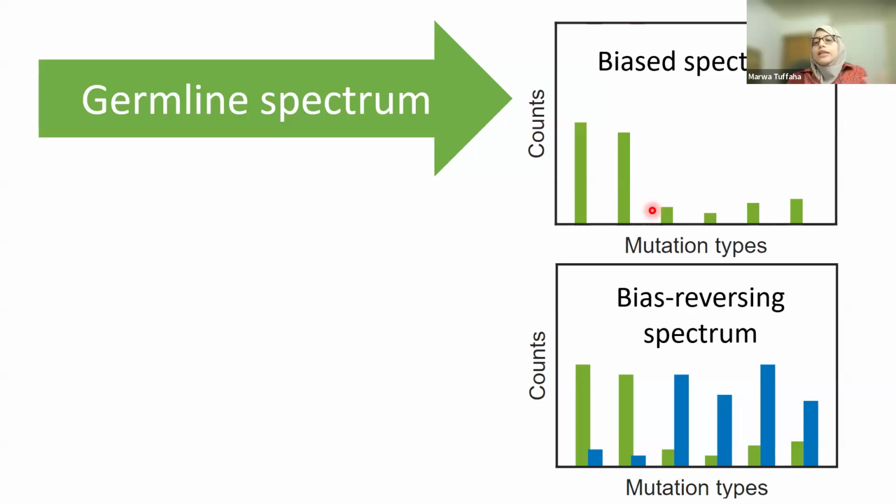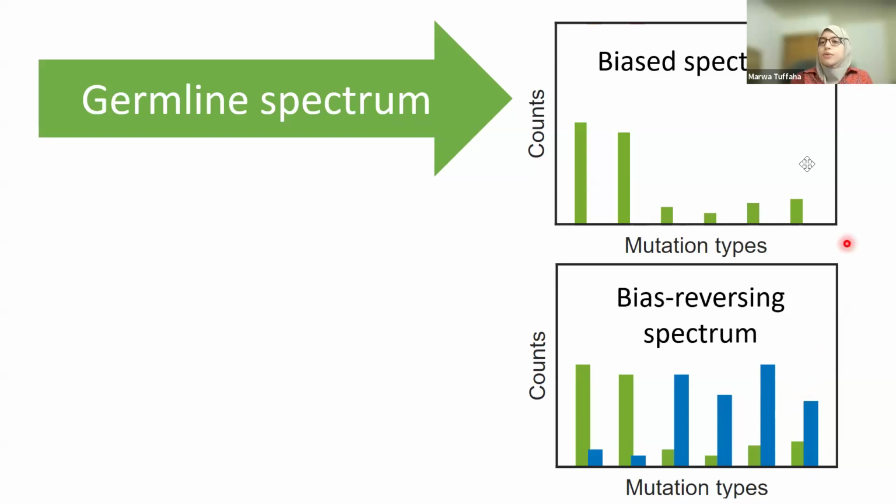And so any change in the bias later will be a reversing of this prevailing bias. So we are comparing the cancer spectrum with the germline spectrum. But the issue is that in this toy example, the reversal is perfect, because the oversampled types became undersampled in this spectrum, but the ones that were undersampled now, all of them, are oversampled.